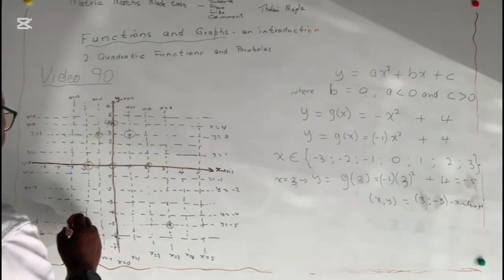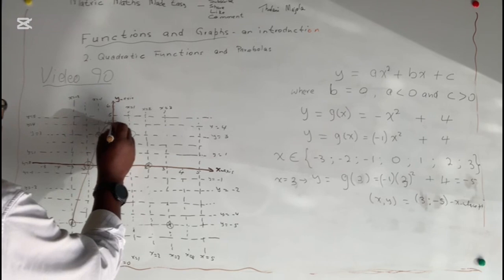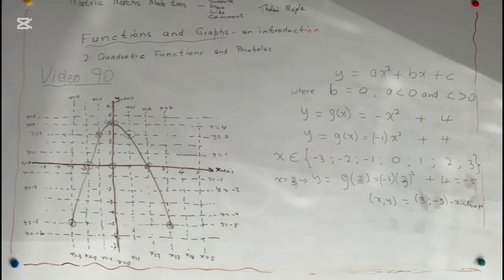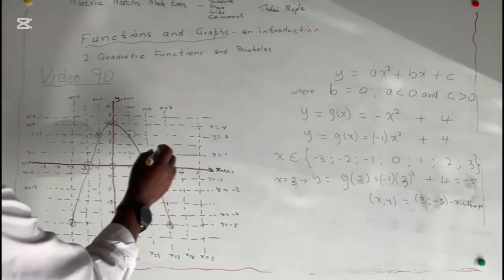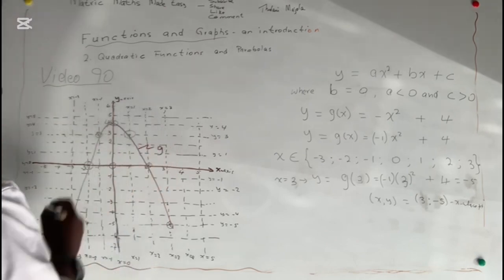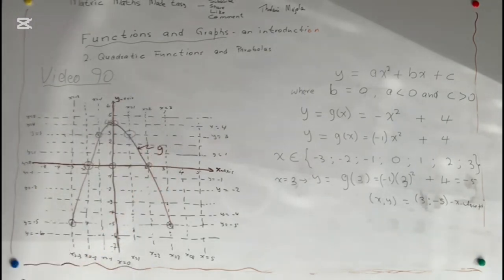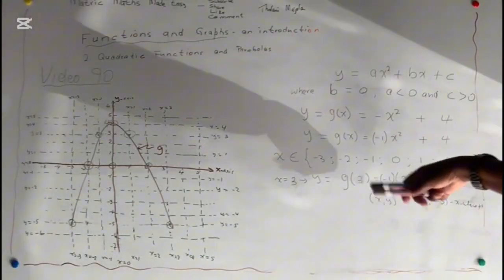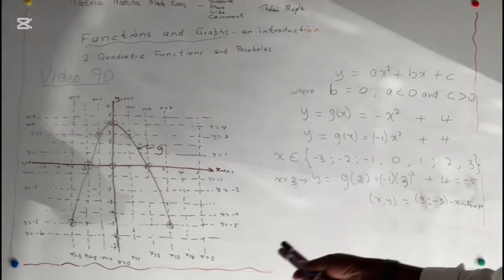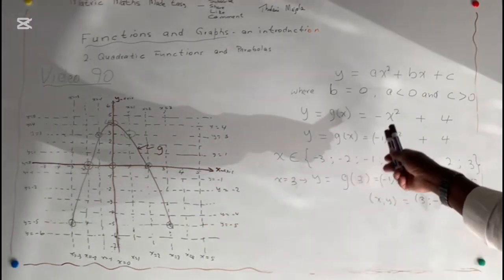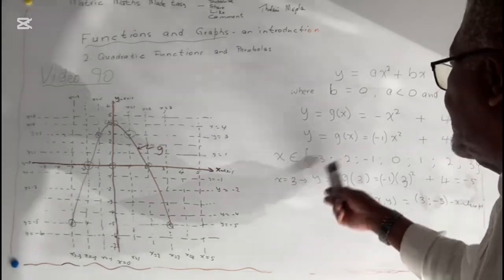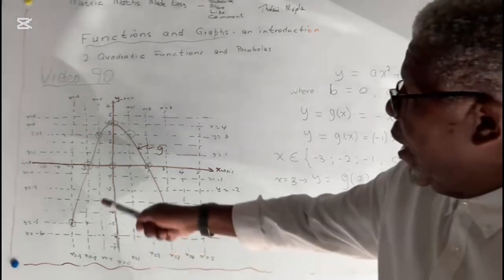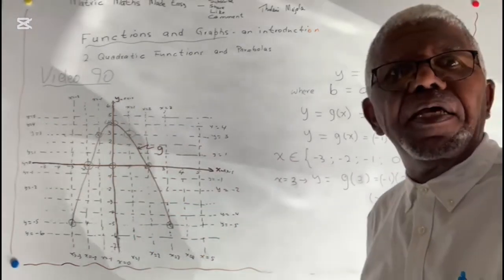Unfortunately, the graph is not drawn to scale, but then you mark it. This graph here is your g of x. That's how you do it if you're going to use all the points. In the next videos, I'll show you that you don't have to go point by point. You can just draw a graph without these points and fill them in later on. And the parabola, I'll explain this shape in the next video.